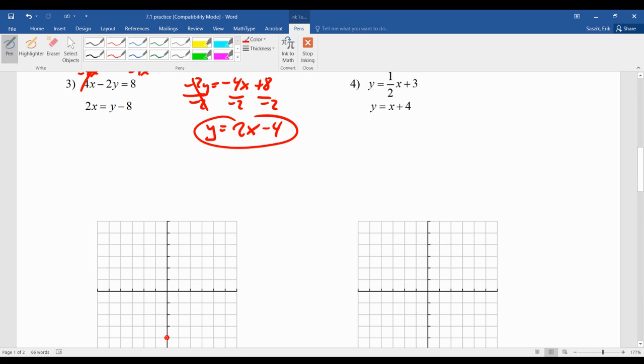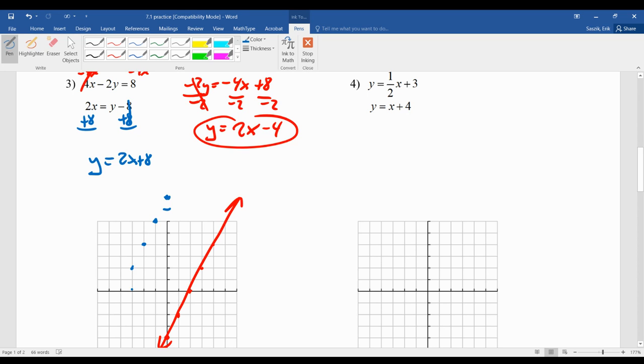1, 2, 3, 4. And I go up 2 over 1, up 2 over 1, up 2 over 1. And in blue, again, I just want to get y by itself. Remember, it doesn't matter which side y is on. Easiest thing to do is to just move over the 8. So you get y equals 2x plus 8. So that's going to be up there. Now my slope is up 2 over 1. That's going to take me far away. Let me go down to the left 1. I'm going to go backwards.